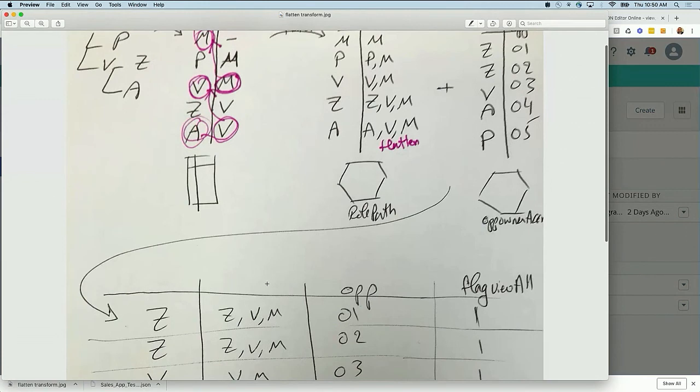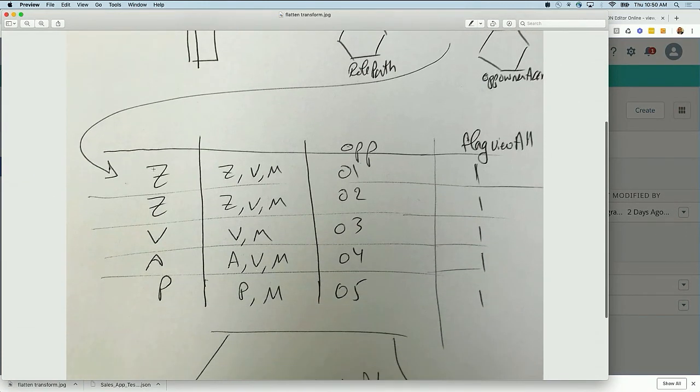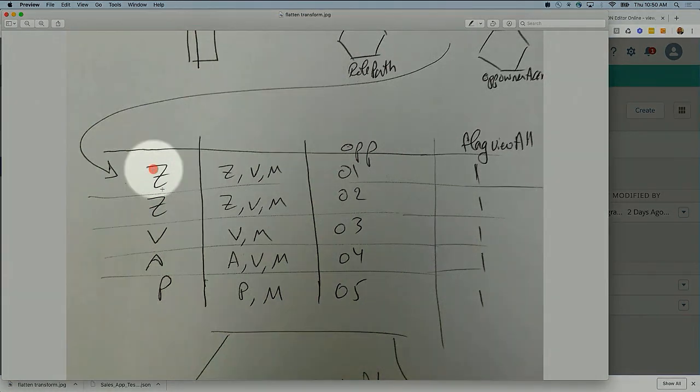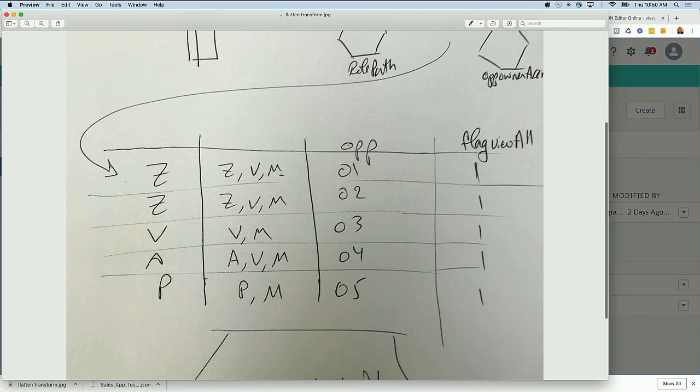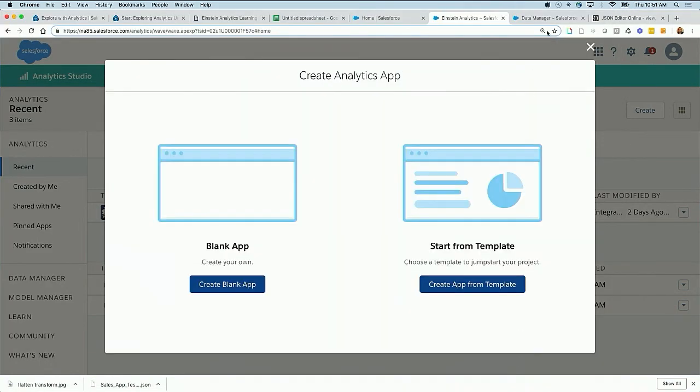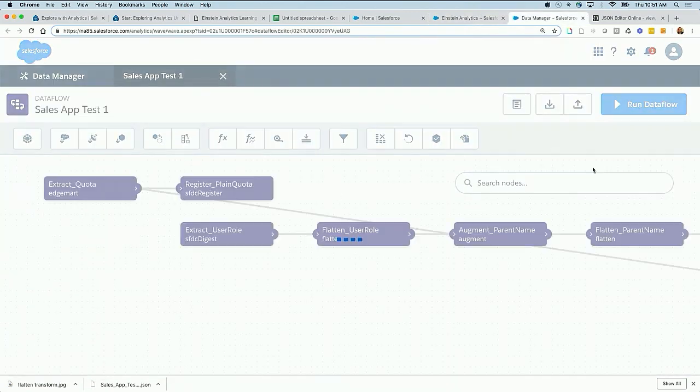But once I add this path in this new data set, if M logs in, although M does not own anything here, this new field that we added from the flatten allows M to see all the fields, because everybody rolls up to M and M exists in all these values right here. Again, we'll go over this in the security chapter, but this is pretty much one of the powerful things in the flatten transformation. So let's go to the data manager and take a look at the sales app again. It's a good blueprint for that.